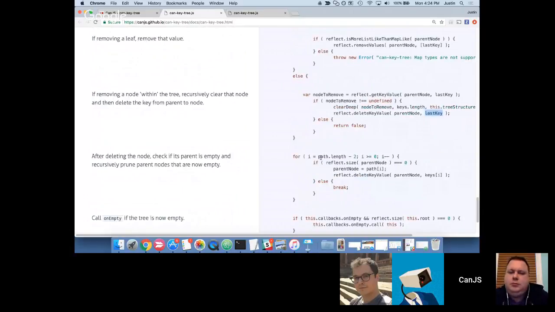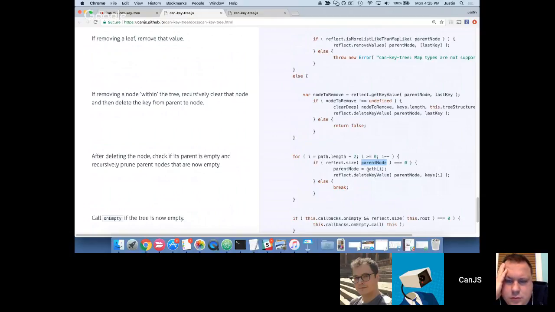And then what we have are paths, and we've got to back up the paths essentially to prune everything. So what we do is, hey, our parent node, which is the node of our child we just deleted, is that empty? If it is, go up to the parent.